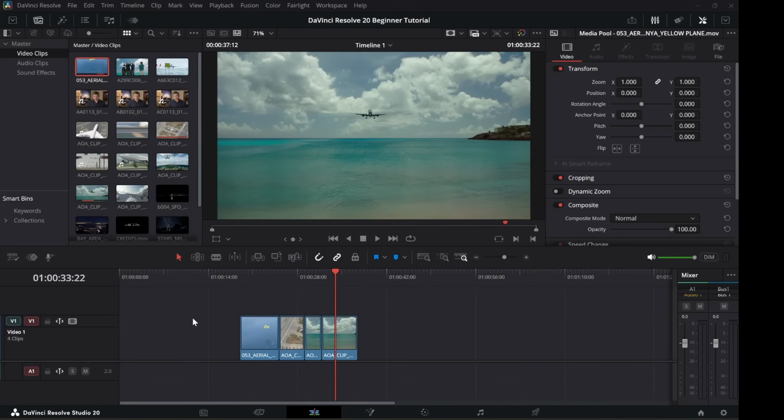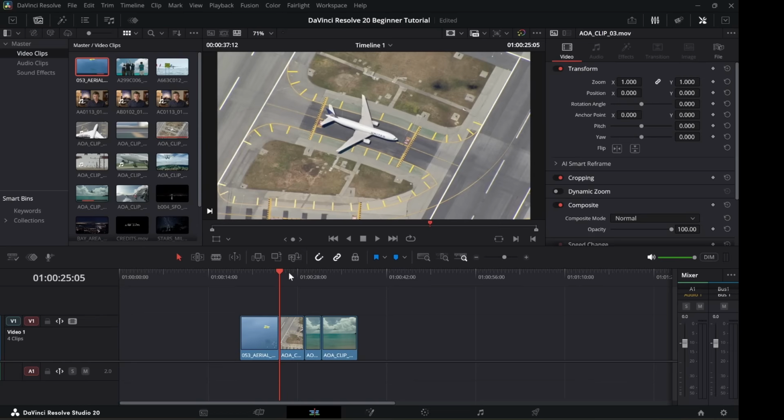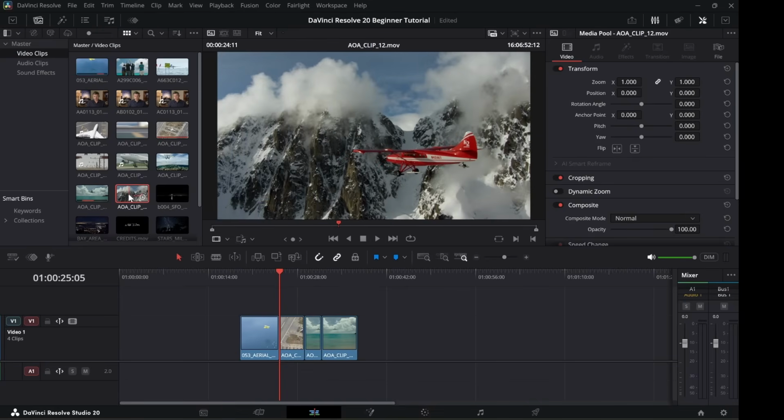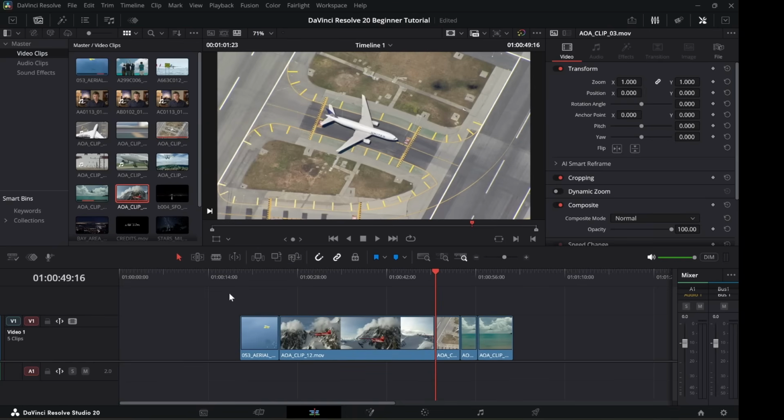There is the option here to insert a clip between two clips using the Insert Clip button. To do this, I simply click it on the timeline, place the playhead, click on the clip, and click again on Insert Clip. And it is simply inserted in between, and everything to the right of it moves back a bit to make room for the new clip.